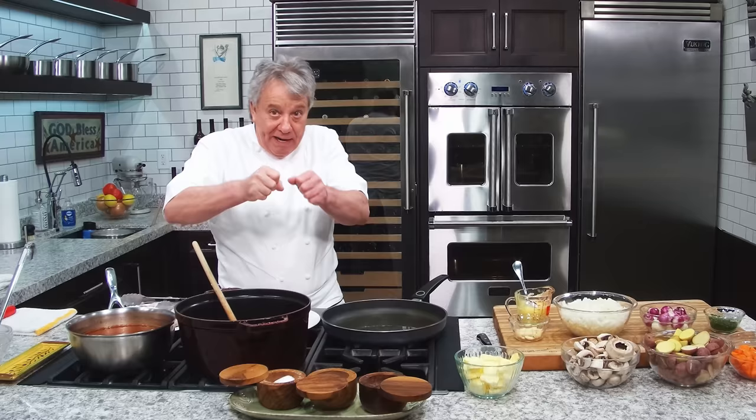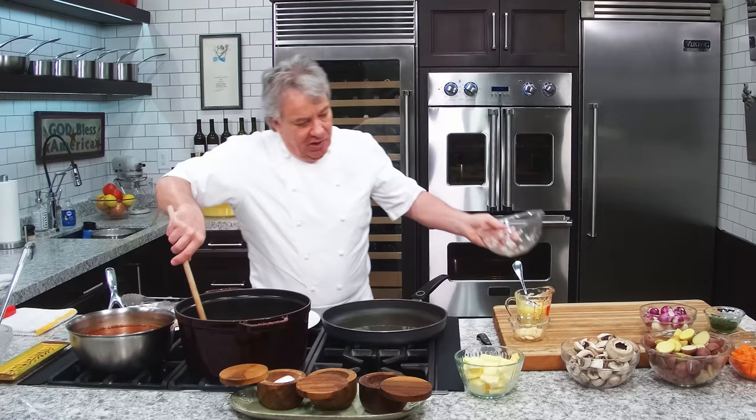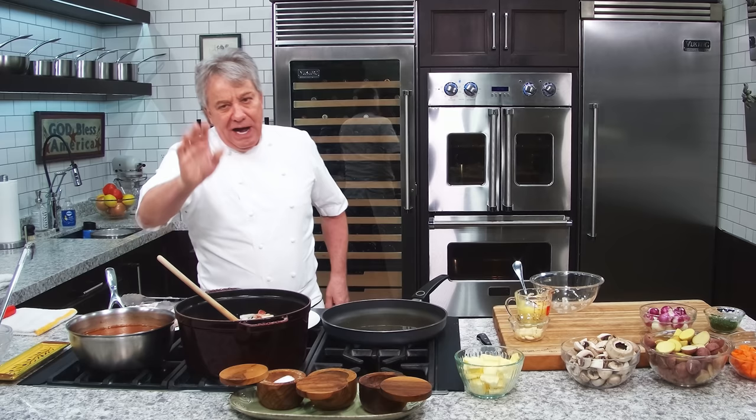So the first thing I'm going to do is put some onion in there. I got two big onions. You know, I like onion. I like the big onion, my friends. Might as well use a big one. And we're going to caramelize those guys. They're going to take a little while.